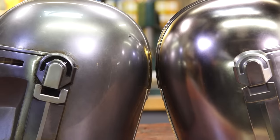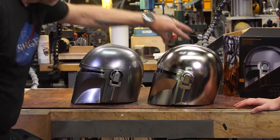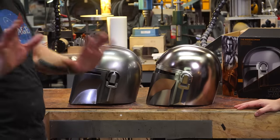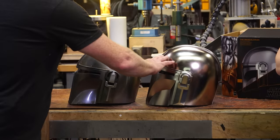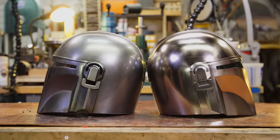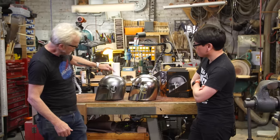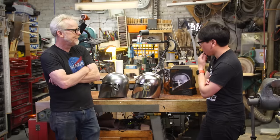This is an interesting thing to talk about - reflectivity. Looking at the camera shot like this, the Black Series helmet is more reflective than the Anovos. I'm not sure this is Lumilester, which is the paint they use for the actual Mando costume. What's interesting is the silver here is more reflective but the surface is almost semi-gloss, whereas on the Anovos the silver is less reflective but the surface is high gloss. I'd love to put a clear coat on this and see what it does - it might dull some of the silver but add this kind of kick.